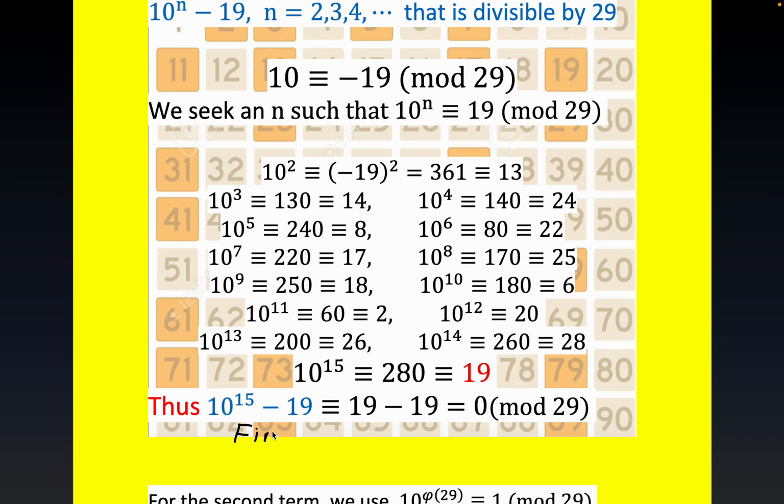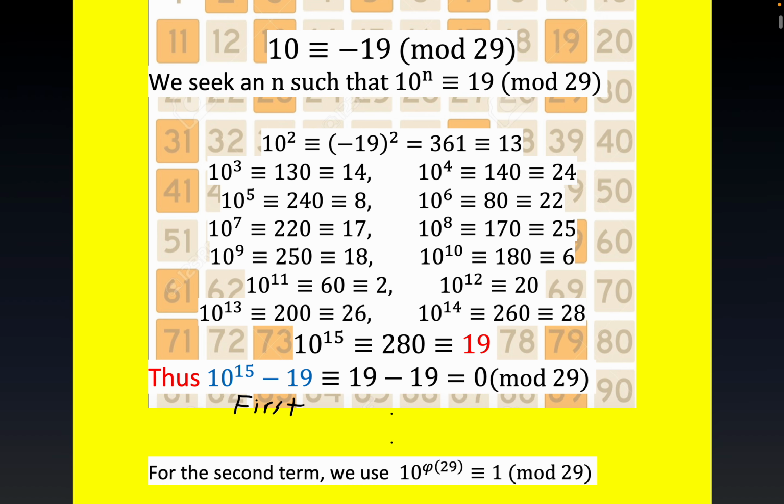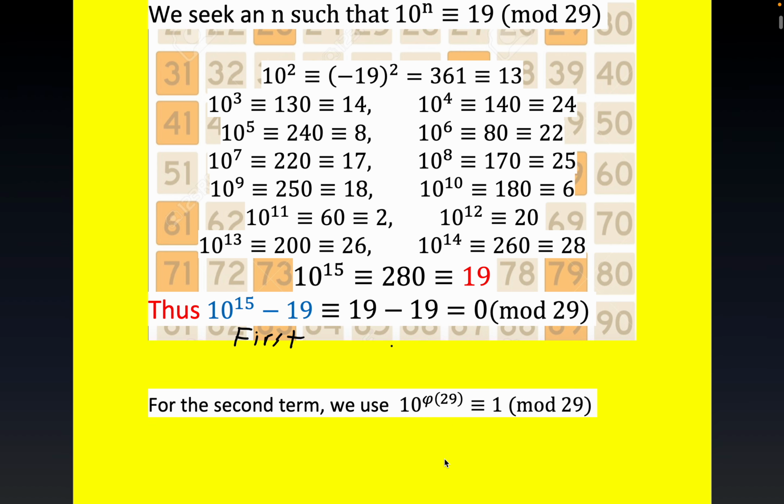We're looking for number 2, though. Now, do we want to keep carrying on with all this, or are we going to try something a little more elegant? There's something called the Euler Totient formula, and I'll just write it down here and try to talk about it briefly. It's a pretty famous result in number theory, but what we know from it is that we get 10 to the 28th is congruent to 1. And I'll leave out the modulo 29. It's understood that it's modulo 29.